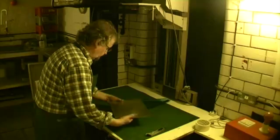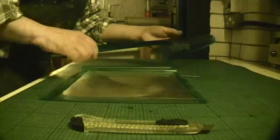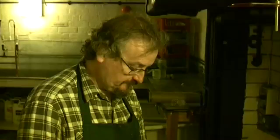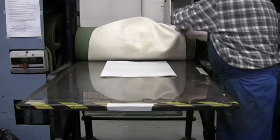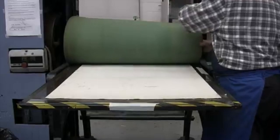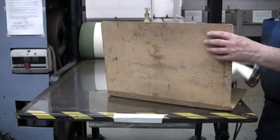In the darkroom, the light-sensitive polymer film is cut to size, allowing for an extra margin of approximately 1cm around the plate. The sheet film is a sandwich — the polymer is a solidified liquid held between two protective layers of plastic film. The inside layer is removed first, and the film is put in a folder to keep it away from light. On the press, a sheet of perspex provides a smooth flawless surface ideal for laminating the film onto the plate. The film is placed on the perspex with the stripped-off side uppermost and the plate is placed on top. The pressure exerted by the press ensures that the film sticks onto the plate, and the plate is then slipped back into the folder to protect it from light.